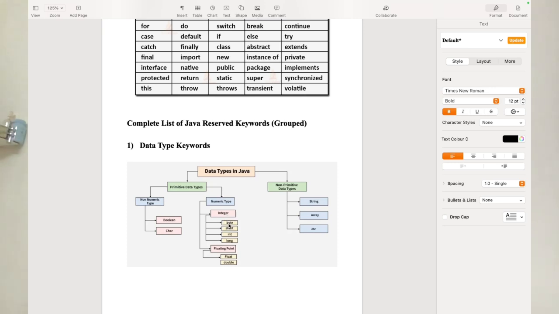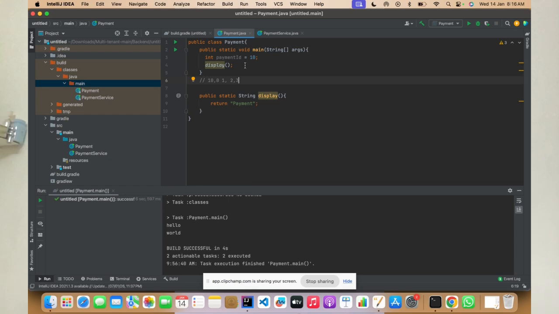Generally in Java projects, we use the wrapper classes only. It is always recommended to use the wrapper class. We will see why. What I wanted to say here is this Payment is called a Pojo class. Pojo is nothing but plain old Java object.